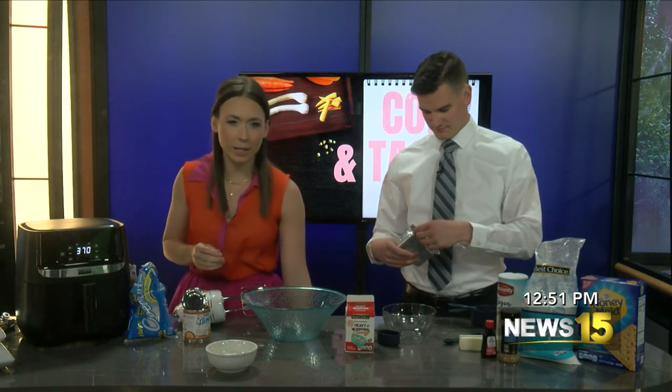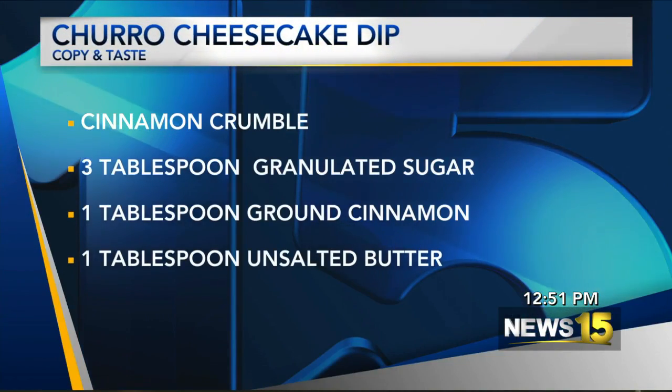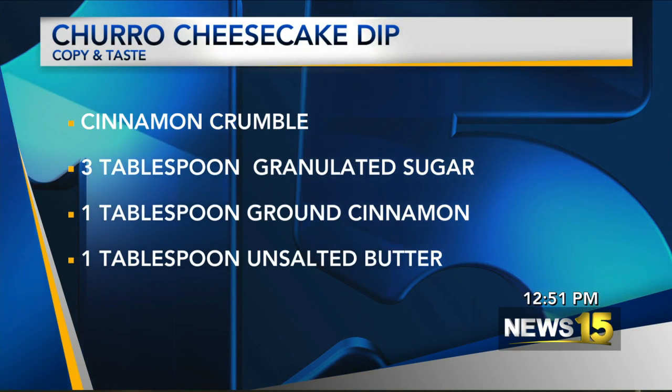Let's pop the ingredients up on the board. How many atoms will it take to open this up? What we need. That's for the cinnamon crumble. So there's going to be a cinnamon crumble on top. We basically need a tablespoon of cinnamon, butter, and sugar. So I'll get that together now while you open that and get that in there.